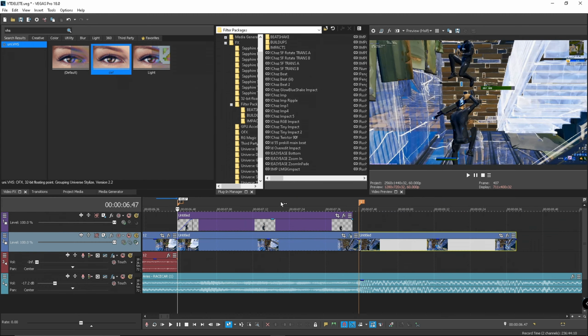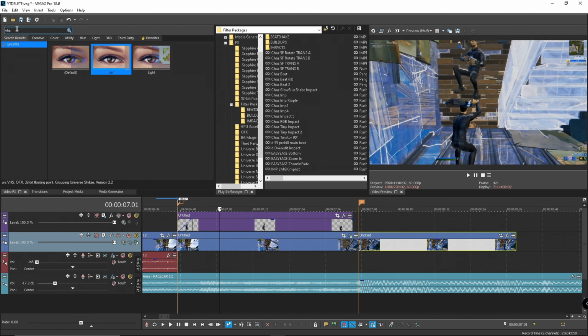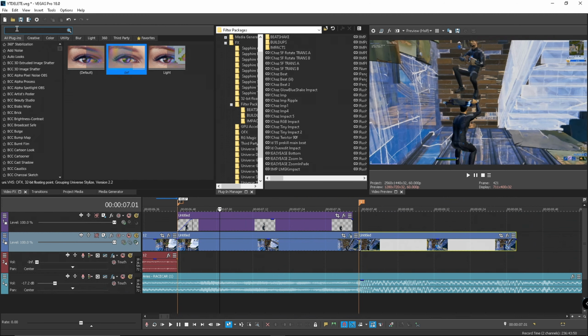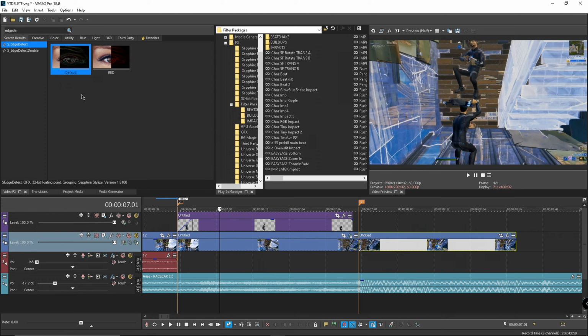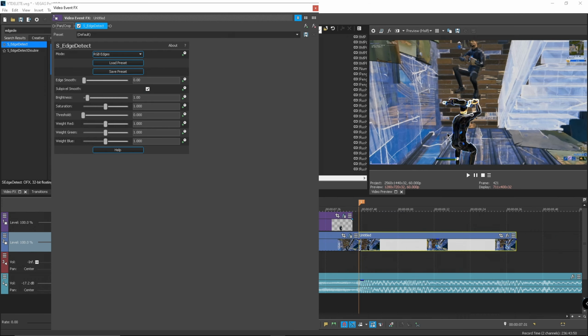Then we're now going to do our actual skin glow. So go to video effects, and then let's do some edge detect. I'm going to make a white one, just for example. Go to edge detect. You can put default on, or if you've got a preset, put it on. Doesn't really matter. Put mine on. Look, I make my saturation a bit low. There you go. So now we've got a little white man here. And I'll make my brightness a bit brighter as well, just to stand out.